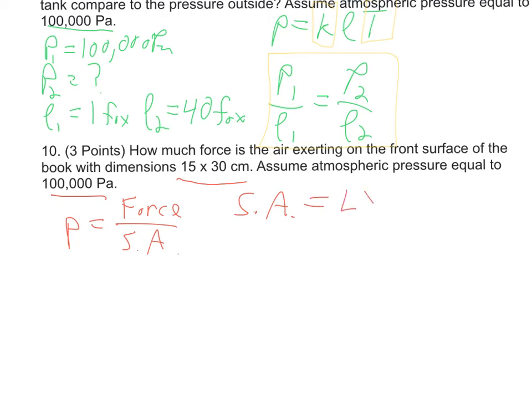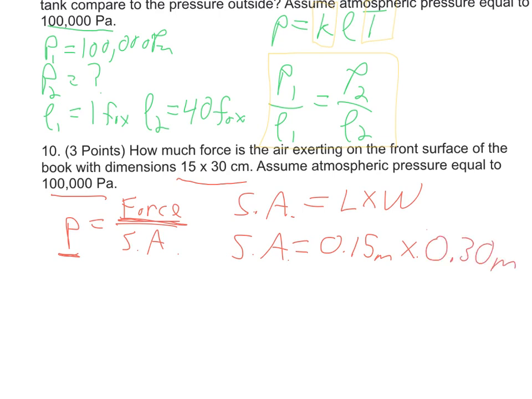Well, surface area is just length multiplied by width. But because we're using pascals and we're looking for force, which is usually in newtons, we need to make sure we're in our SI units, and so we need units of meters. So in this case, our surface area would be equal to the surface area of the book in meters. So 15 centimeters is 0.15 meters multiplied by the 30 centimeters, which would be, let me rewrite that, 0.3. So I'm going to put the 0 in there just to make it a little more clear. So it would be 0.30 meters. And so you can multiply that together to get the surface area, and then doing a little algebra on our equation over here, if we multiply both sides by surface area, what you should find is that the force, F, is equal to the pressure multiplied by the surface area.